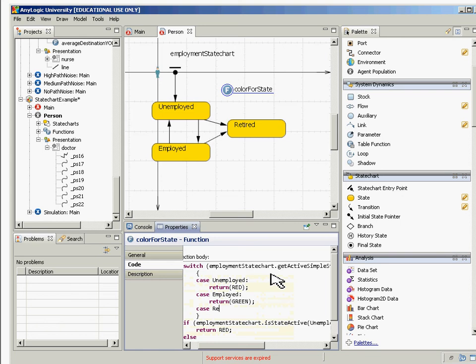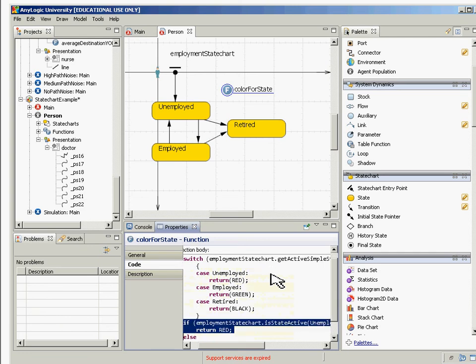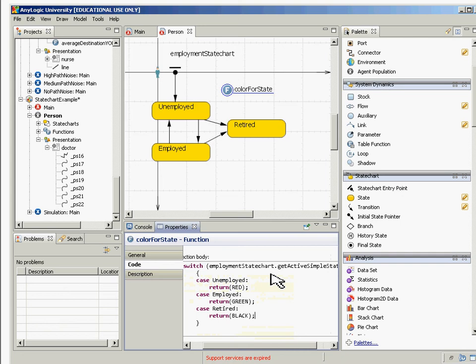Maybe I changed the state chart and I forgot to update this function, and I could do something here that triggers an error. So I could say, for example, assert false. In other words, I say that something bad has happened.